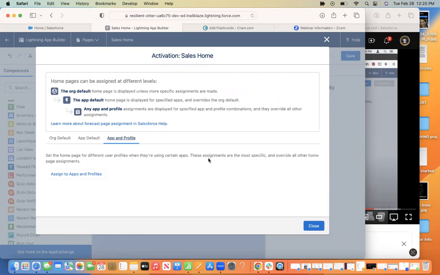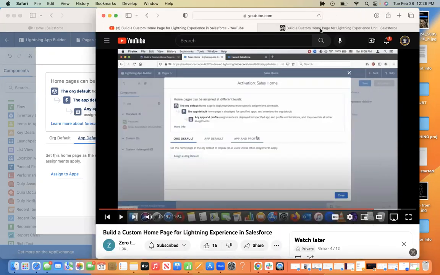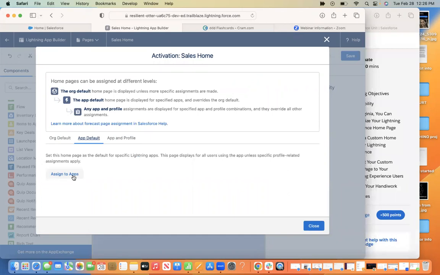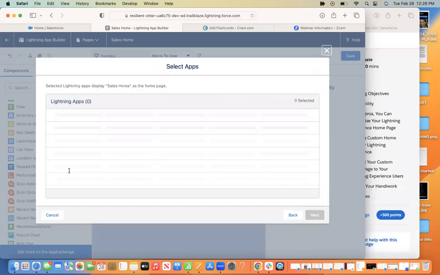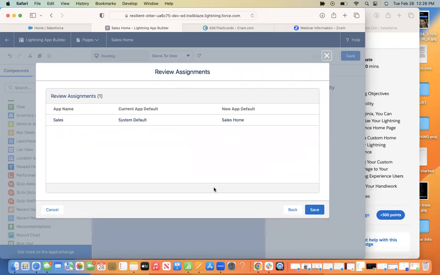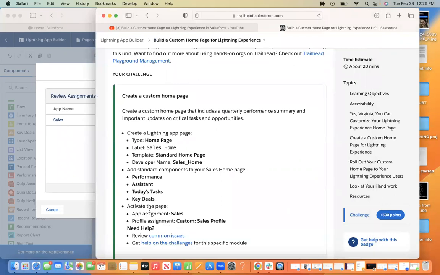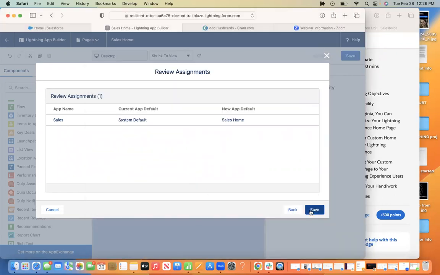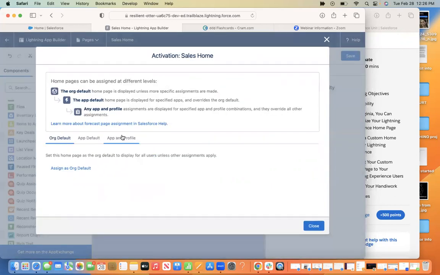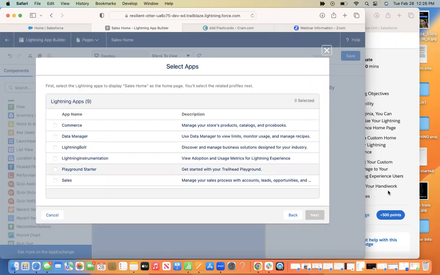Assignments. All right, so we're doing app assignment sales. Okay, and sales. Okay. And profile assignment, custom sales profile. Custom sales profile.